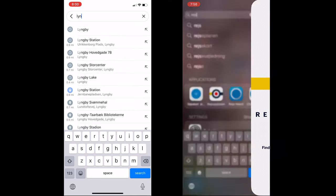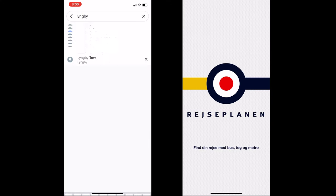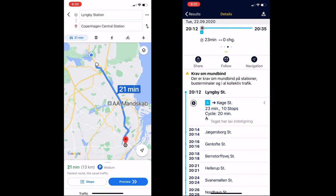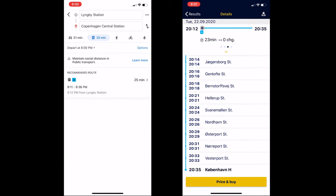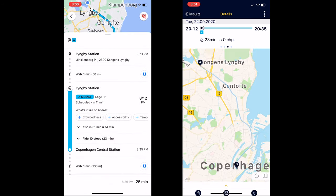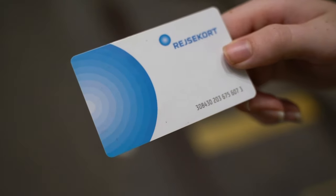While it's super helpful to use Google Maps to figure out how to get around — as we can see here going from Lumbu to Copenhagen — the Rizoplanen app on the right is going to give us an updated train schedule, because sometimes trains are canceled or delayed. The Rizoplanen app is going to have that information for you.